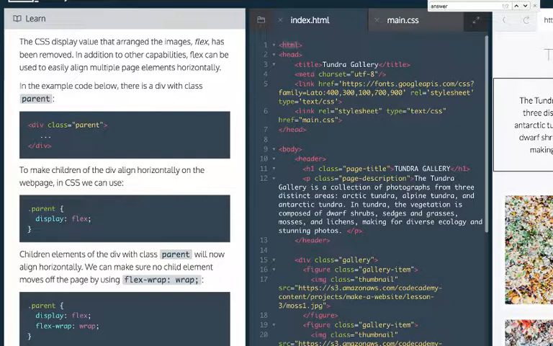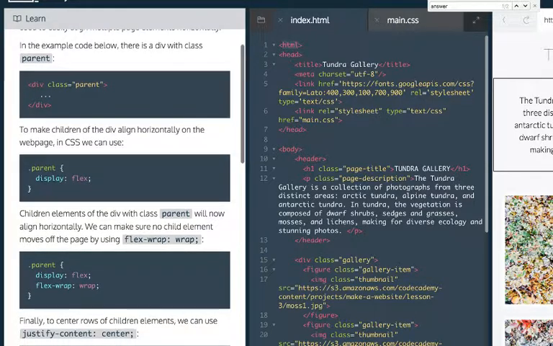In the example code below, there is a div with class parent. To make children of the div align horizontally on the web page in CSS, we can use parent display flex. Children elements of the div with class parent will now align horizontally. We can make sure no child element moves off the page by using flex wrap.